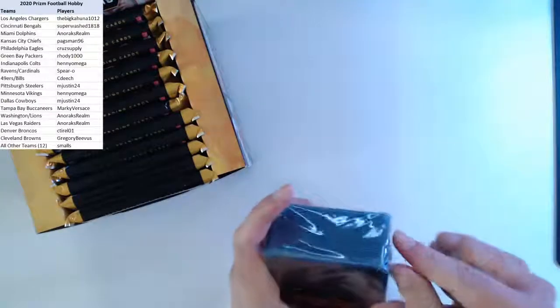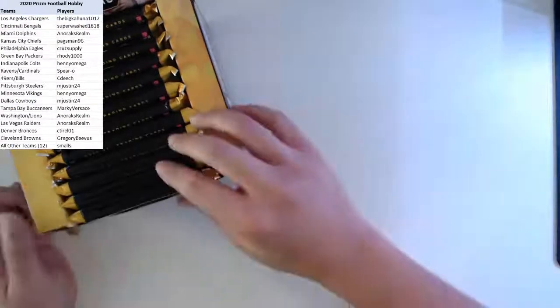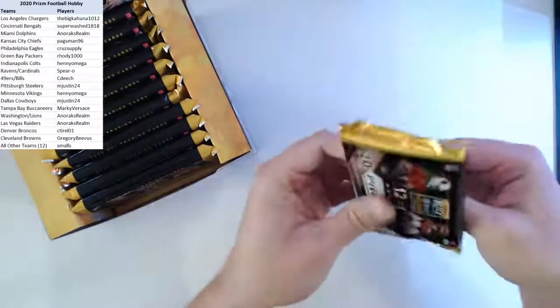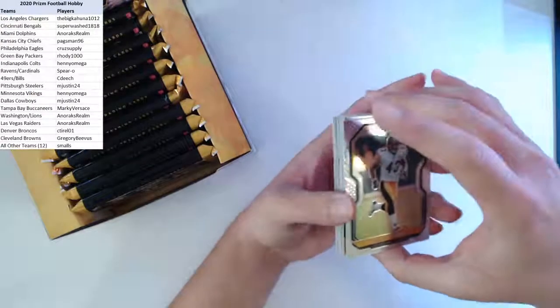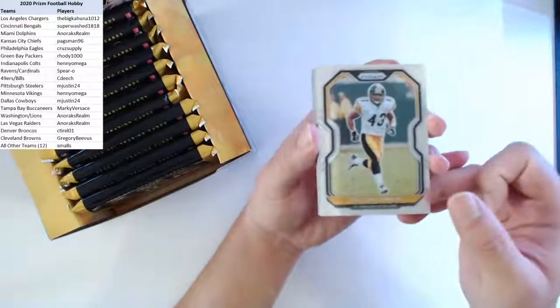All right, new pack of top loaders, fresh new pack. With a fresh new box. With fresh new bricks, because we all fresh in here. All right, let's go, boys. First pack. Ooh, Prizm football. All right. Got a little green action up here. Maybe a green scope. All right, first pack.